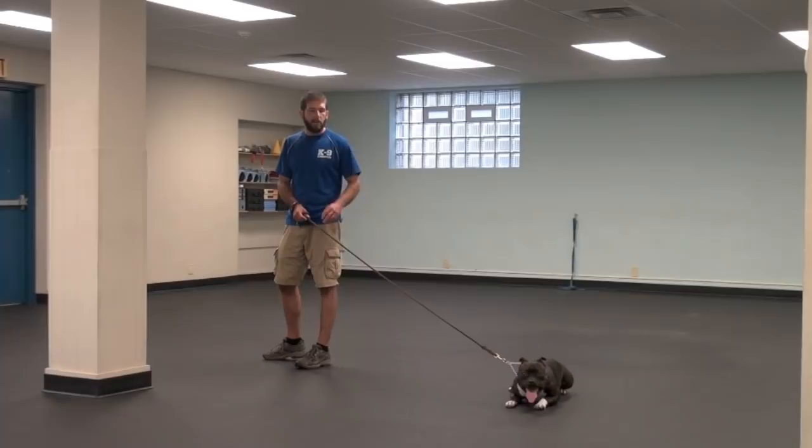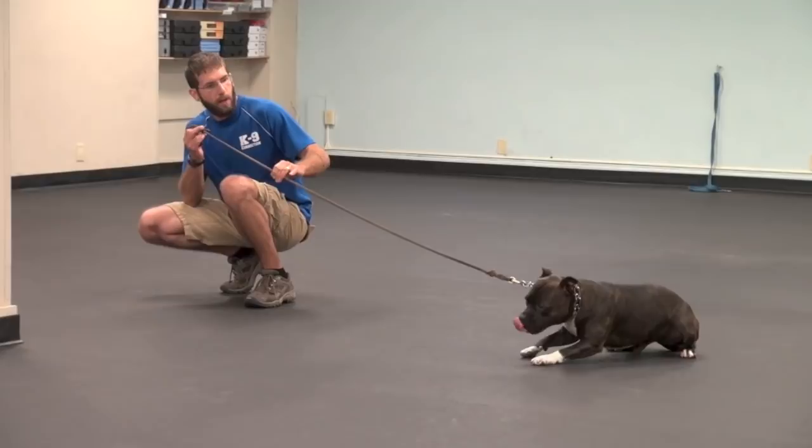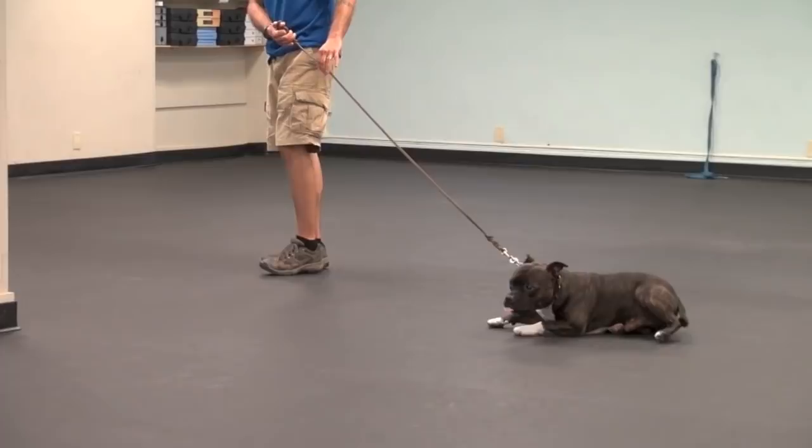By the end of the week, this dog is going to be moving incredibly smoothly on the leash and you're not going to see any of this stress at all. In fact, his life is going to be a whole lot easier than what it's been, having to sort of fight all along the way.